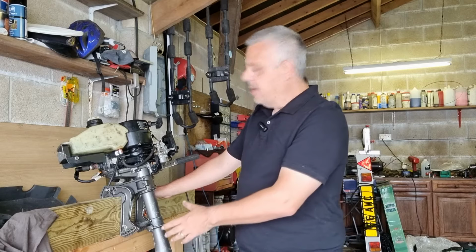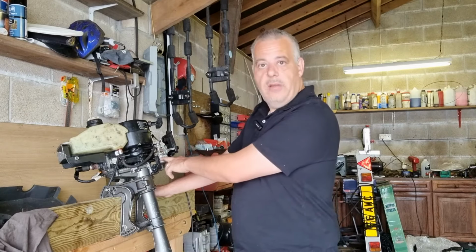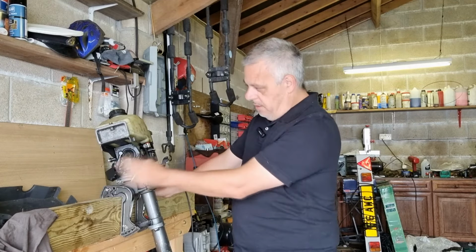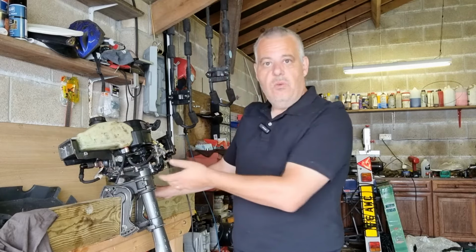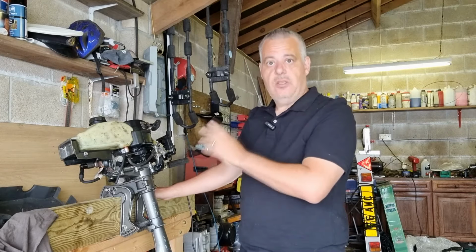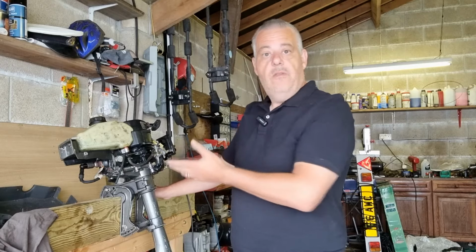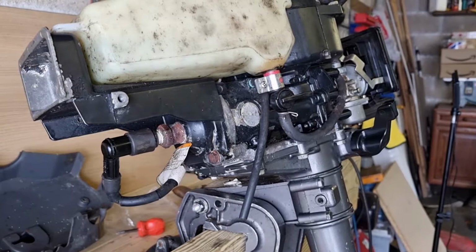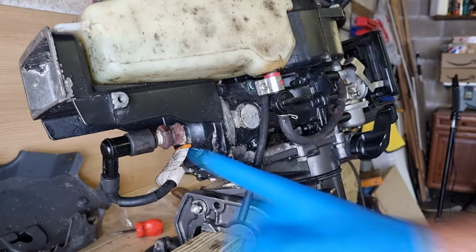So I think the next thing that we're going to do today is I'm going to get on, clean the carburettor and check that out, check the spark plug out, because that definitely looks like it's seen better days, and give it just a general little clean up, and then give it its first start. I'm going to actually attempt it in this episode to get it started, and fingers crossed it's going to be a success.